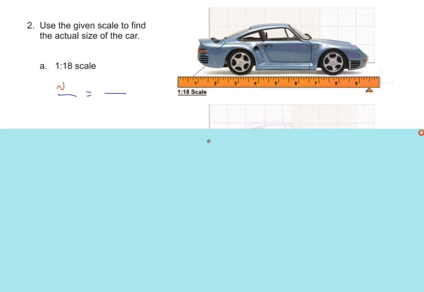Okay, so in this one, the scale is given a little bit different. So we're going to figure that out here in just a little bit. Now, you got to measure the car, right? That's what's going to go on the bottom. The distance we're looking for of the original divided by the distance from measuring. Now, be careful here. Look at where the ruler is and be careful with what you come up with.